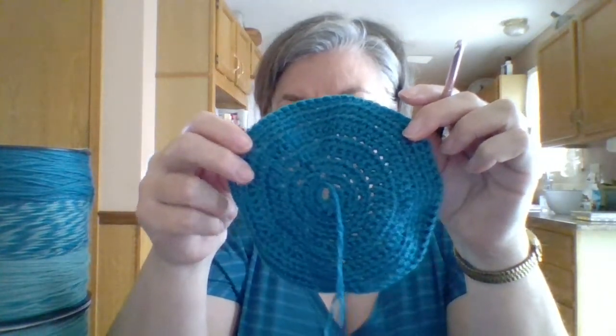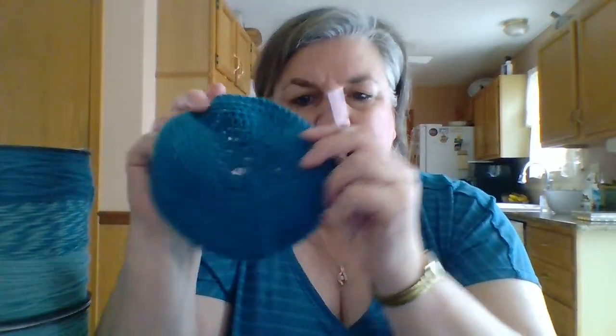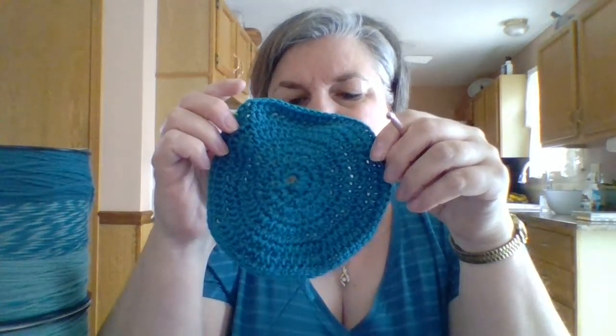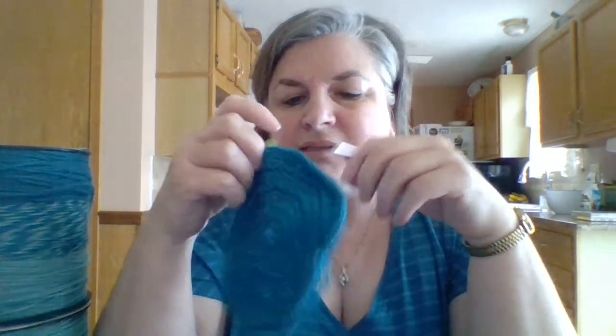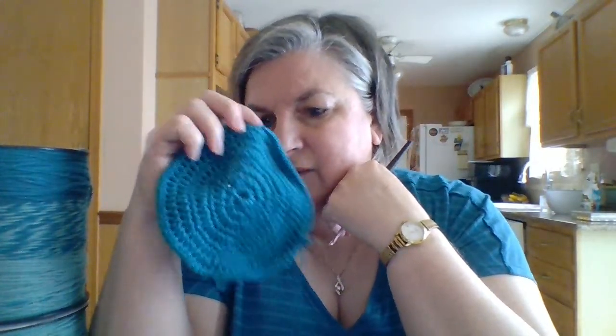I don't know if I'm going to. I started doing this with one of them. I don't know what I was planning on making with this, so I might just frog it, because I don't remember what I started making with this.